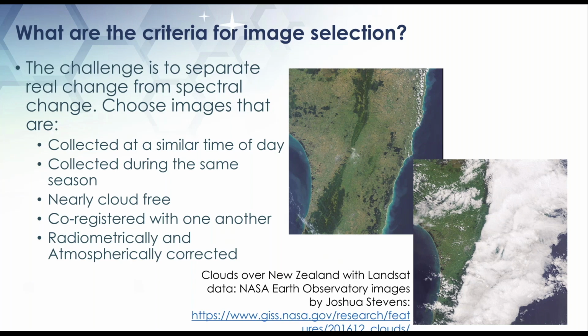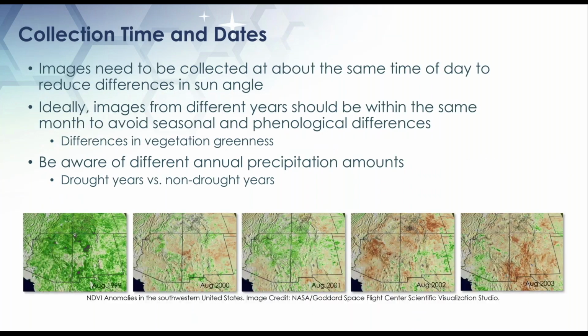And the reason you need to get all imagery with those characteristics is because you need to reduce differences in sun angle. You need to minimize phenological differences. And the other thing is that you need to think about the atmospheric condition between those two different dates, because the atmosphere will not be the same in each date, no matter how close you get to the anniversary date. So the further apart you are from those anniversary dates, the more different the atmospheric conditions will be, which may affect your pixel values.